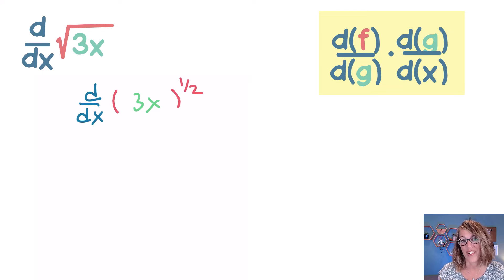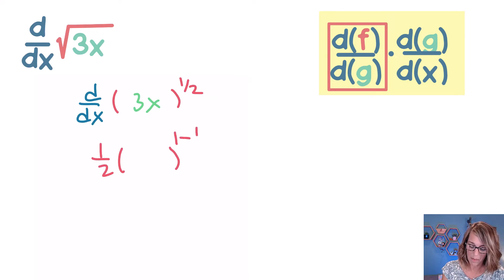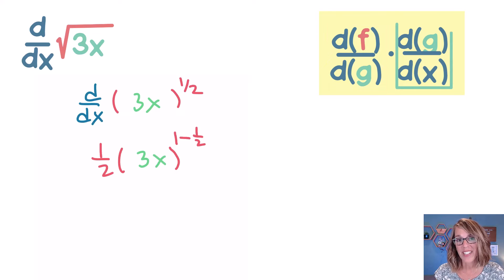Here comes my chain rule. I need the power rule then on my one-half. So the one-half comes out in front and I get a one minus my power which is going to be a negative one-half up there for the exponent. This is with respect to my inner function so I leave my inner function inside there. Now I'm ready to take the derivative of my inner function. I'm ignoring the square root, I'm ignoring that one-half power and I'm just doing the derivative of 3x. The derivative of 3x is equal to 3.